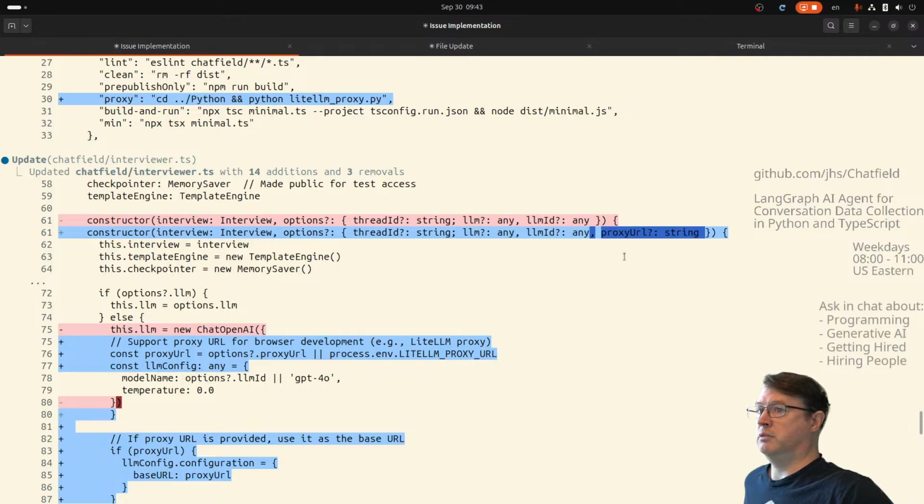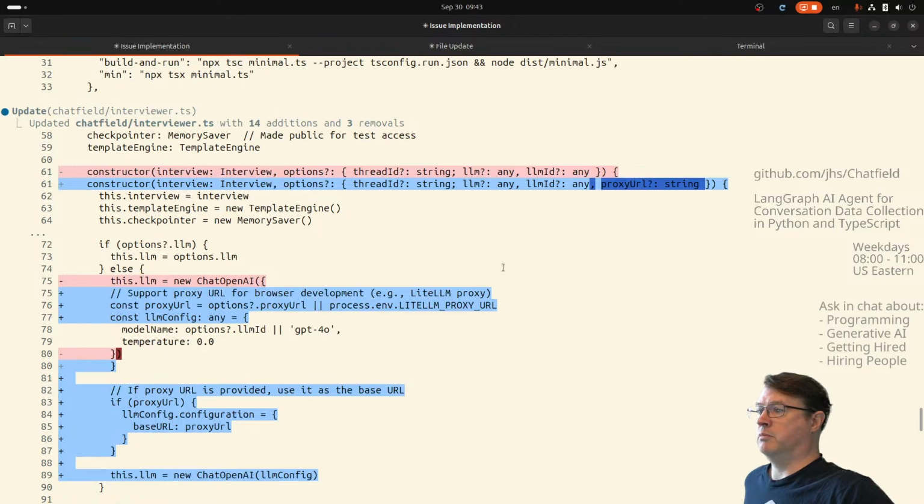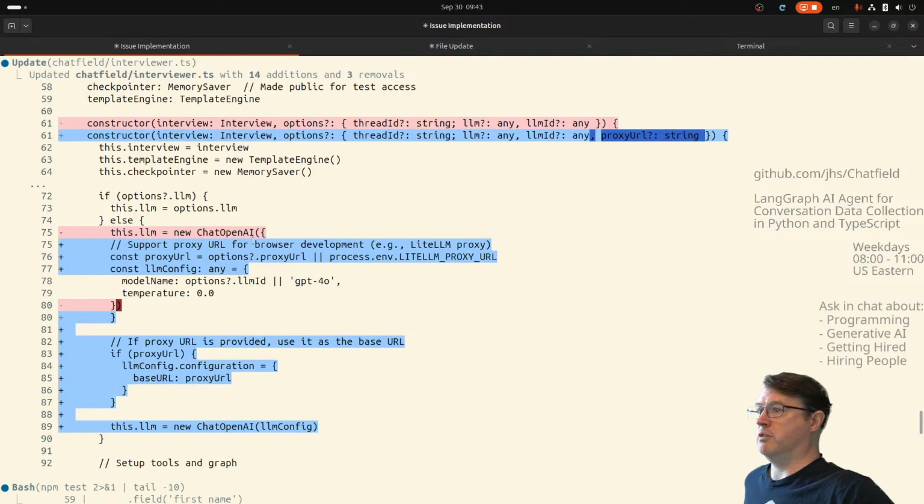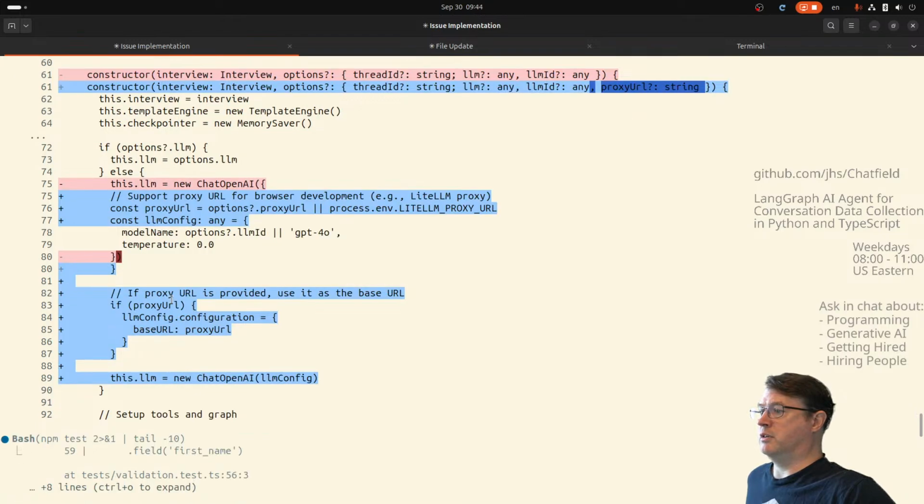Proxy URL? Seems like you could pass the LLM. Support proxy URL for browser development. Example, LLM config, model name, LMID. If there's a proxy URL, then here's the LLM config.